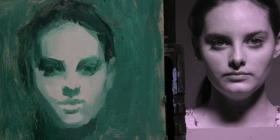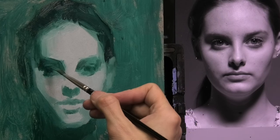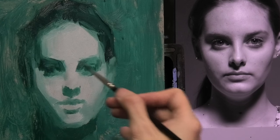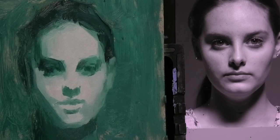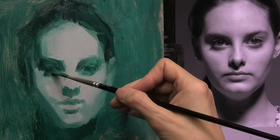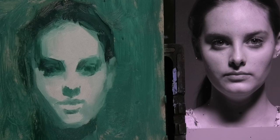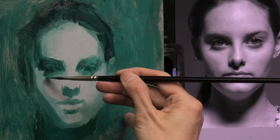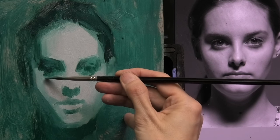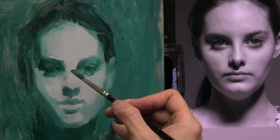So you could do this in any color. I mean, this could be pink. This could be black and white. It really doesn't matter. I'm just using green. And it seems fun. I'm always double checking that I have that lower lid because she has a strong lower lid. And if you don't give her that lower lid, her eyes start to look much smaller.